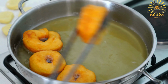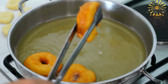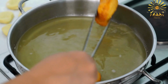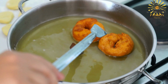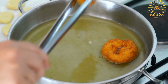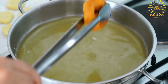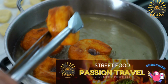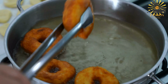Carefully place the formed dough into the hot oil and fry until golden brown, turning occasionally to ensure even cooking. It should take about 3-4 minutes per side. Once cooked, remove the Sfenj using a slotted spoon and place them on paper towels to drain excess oil. While still warm, dust the Sfenj generously with powdered sugar. Serve the Sfenj warm and enjoy them as a delightful snack or dessert.